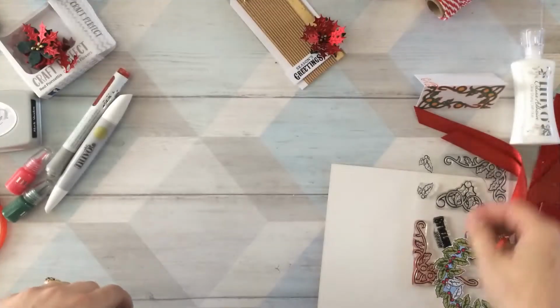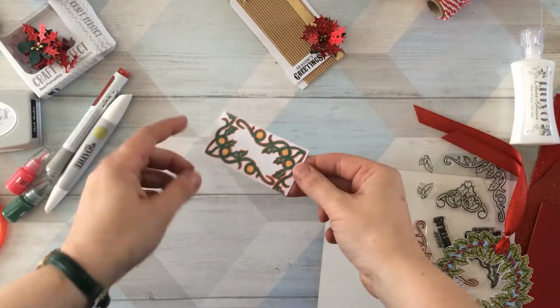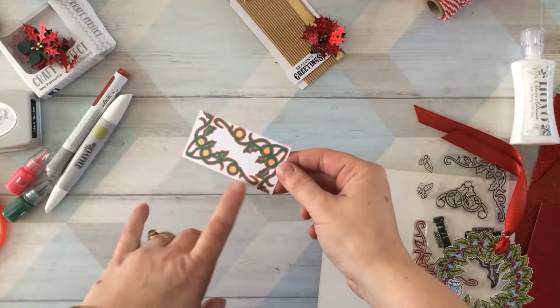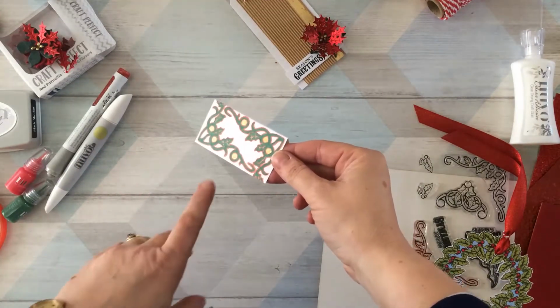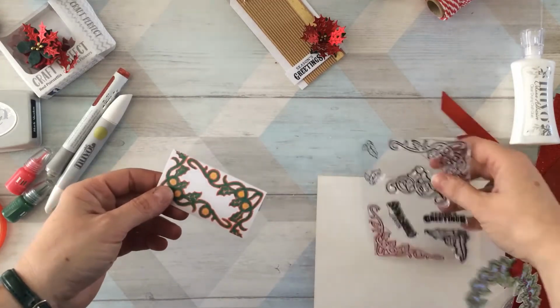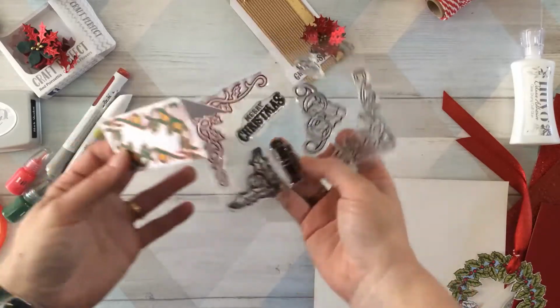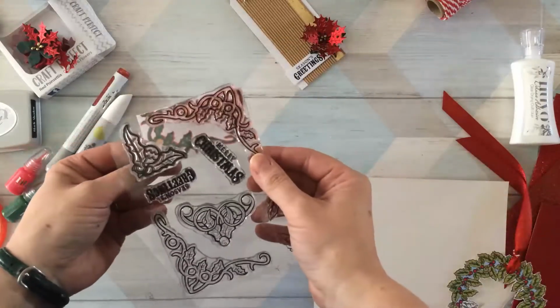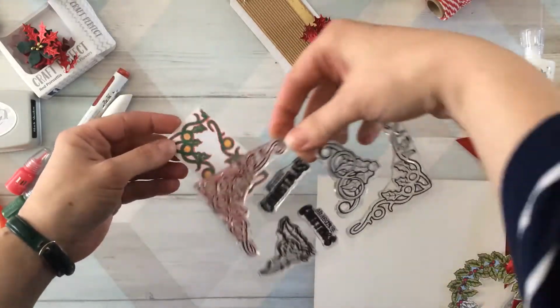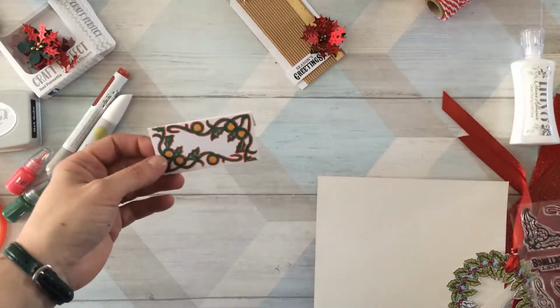The last two ideas are really quick and easy. This one here is a place card that I've kept quite simple. You can obviously add lots of embellishments and little drops and things to it, and that again is using the stamps. So I have just popped it on, it's using this one rather, popped it on that way, and then turned it round and stamped it that way, and I've stamped it in the red Nouveau ink.